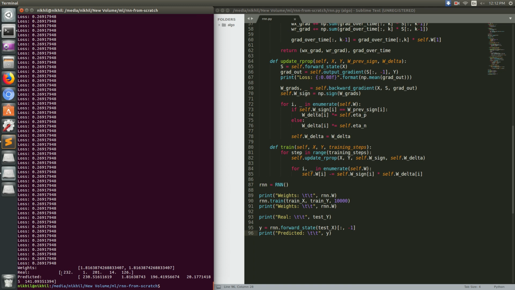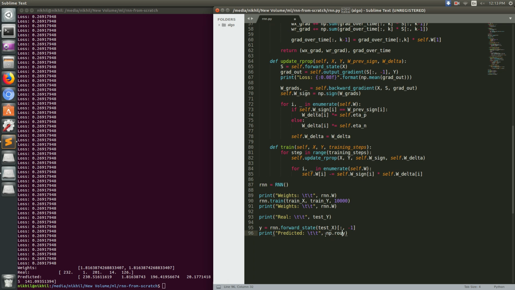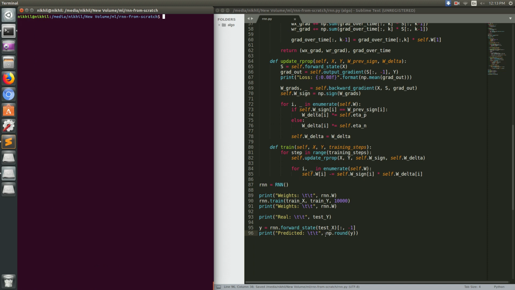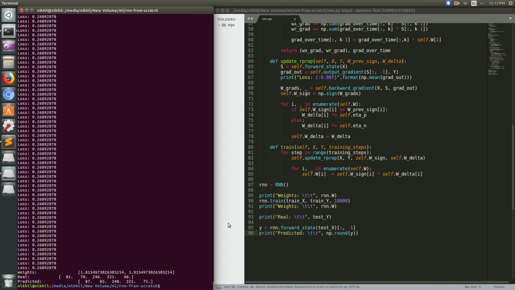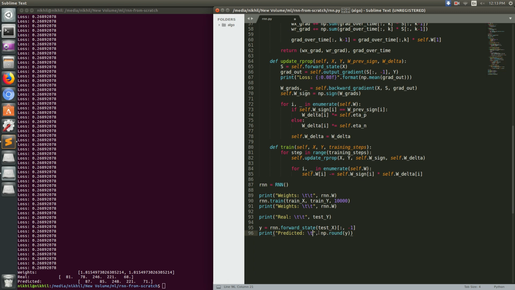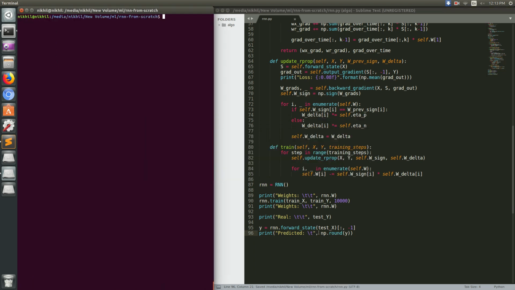So we have some answers near to it, like 232 is to 230, 1 is to 1.81. Let me just round off all these numbers so that we can ignore all these extra decimal values. Remove this one so we get the answer.